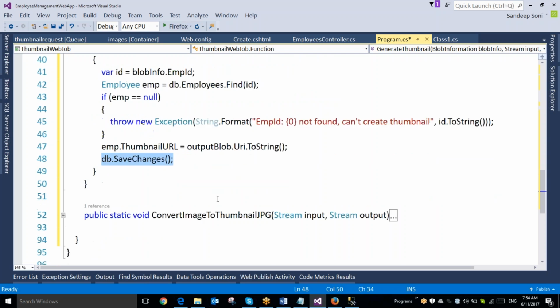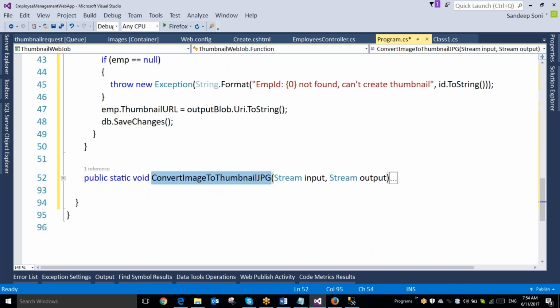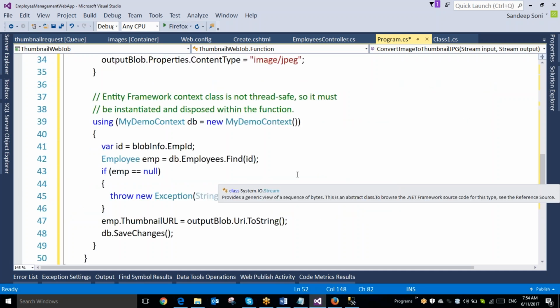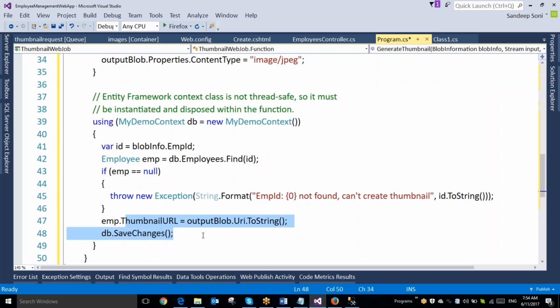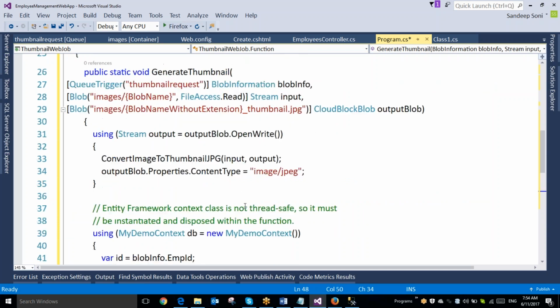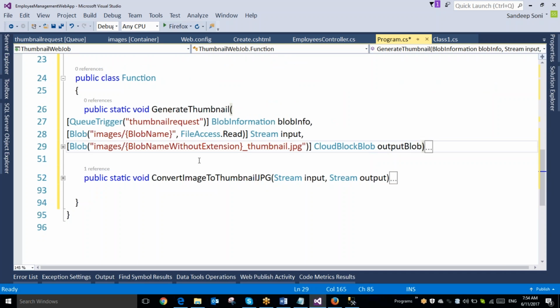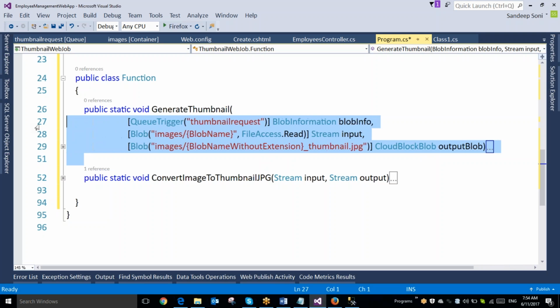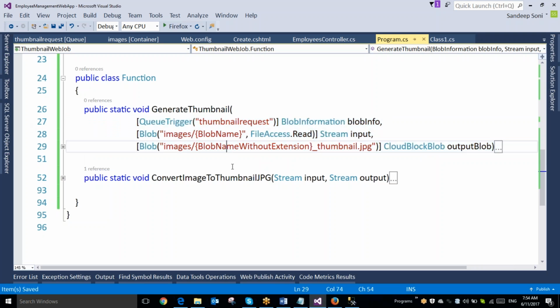So yes, web job is first converting an image from the main image to the thumbnail image, and the same image is saved in the database. So this action otherwise we should have performed in the main primary web application. Instead we are now doing it in the web job. What is the advantage? The primary main application doesn't have to wait until this task is completed, and even without waiting it will simply return back to the client. So client is going to get a better output, better performance.